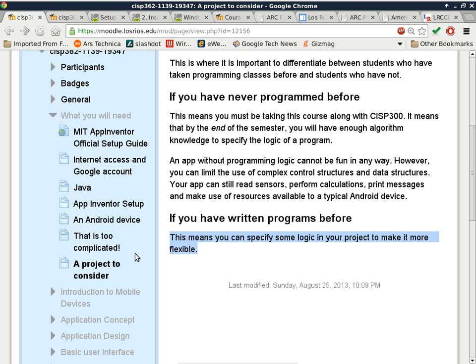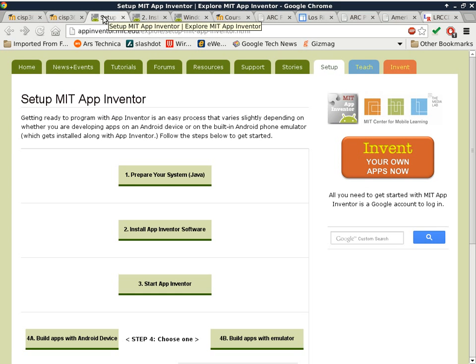Any questions? No questions? Now I know you may not be able to go through the same steps. If you cannot, no big deal. We'll fix the machines in this lab later on. But I want to go ahead and start to do something. I want to illustrate the user interface of the tool that we'll be using in this class.